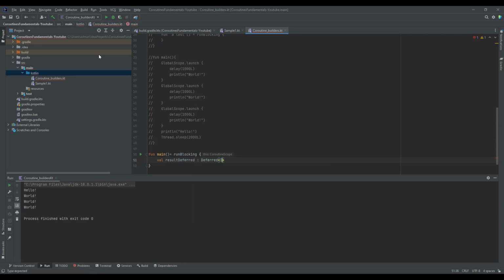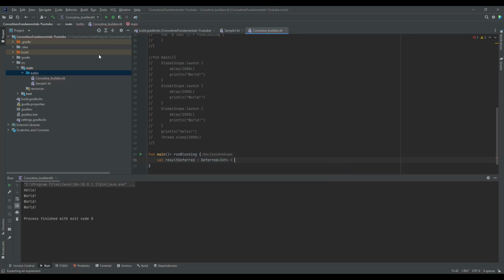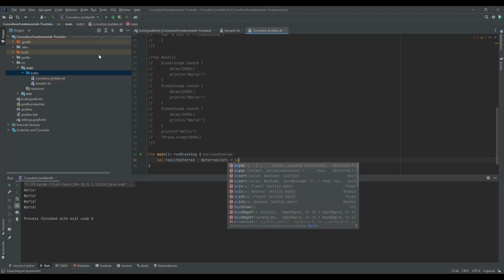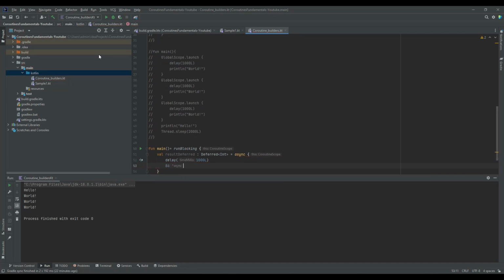And here I want to pass Int. And here I should call my async. Okay. Here I want to put some delay, for example, just 1 second. And then pass that number here that I want to get.